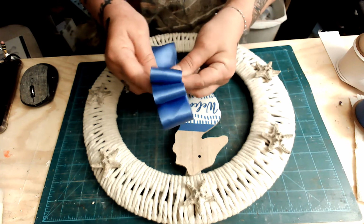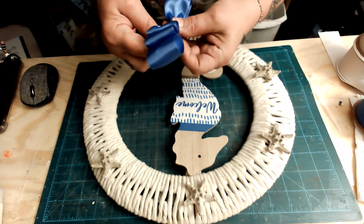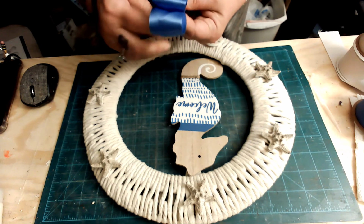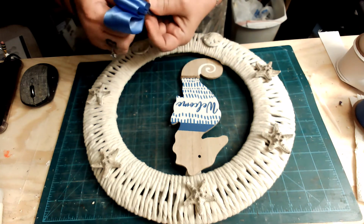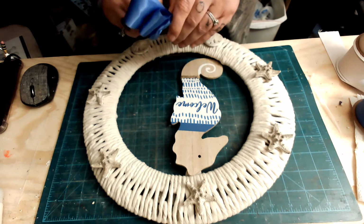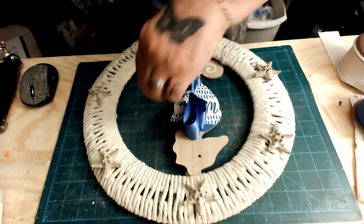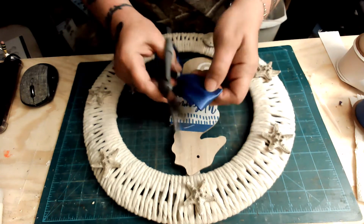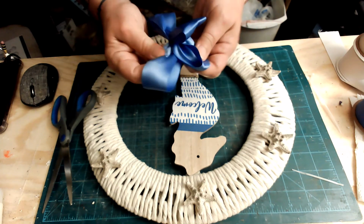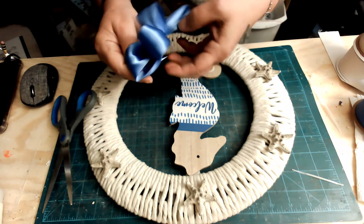So the zip tie in the middle is too tight. I couldn't get my bow to fluff out. So maybe use a chenille stem or some floral wire, something like that. I got mine a little bit too tight. I was on the phone there with my son, so I think that's probably why I got it too tight. I really zipped that tie. I accidentally cut into one of my bows when I did that, so be careful. See, it won't fluff, it won't stay apart, so it's just a little bit too tight.